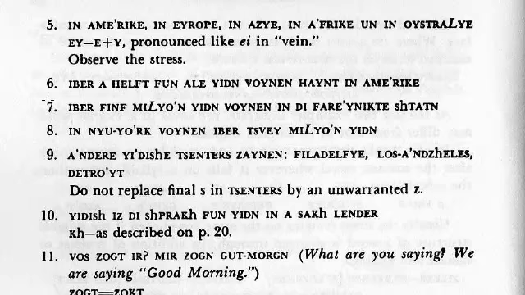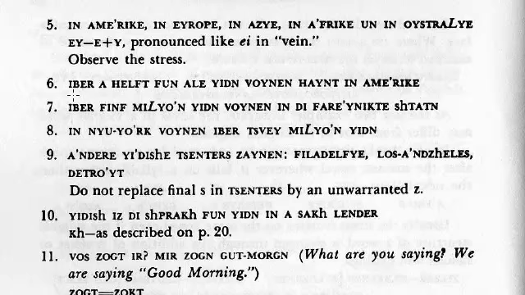Number 6. We only have one word here that has a stress that falls outside the regular rule, and that's Amerika, right? So let's read this. Über a Hälfte von alle Jiden wohnen heint in Amerika. Note I put in the softer L here, so let's do it with the way it's written and not with the softer L, because I get mixed up with my dialect and with the standard Yiddish.